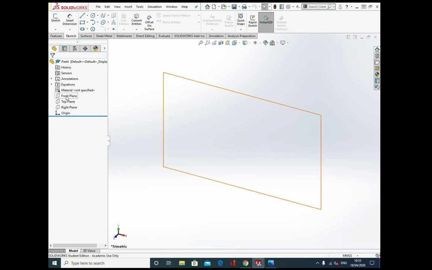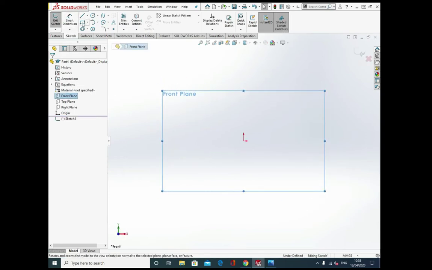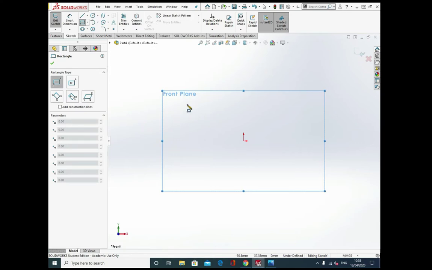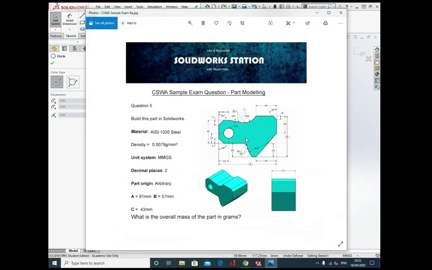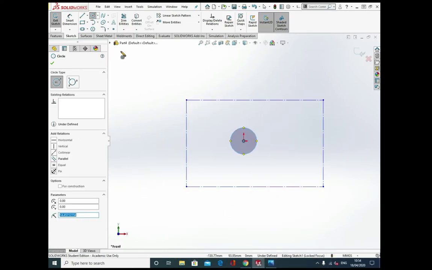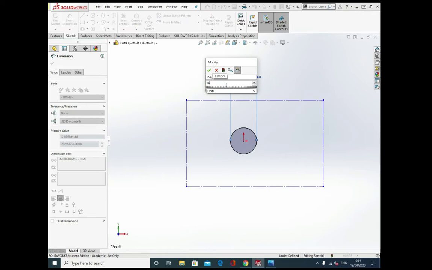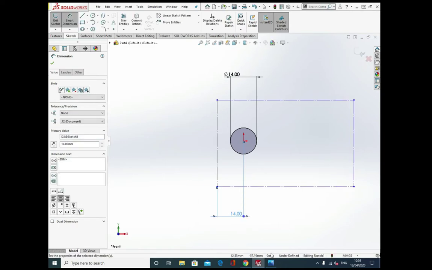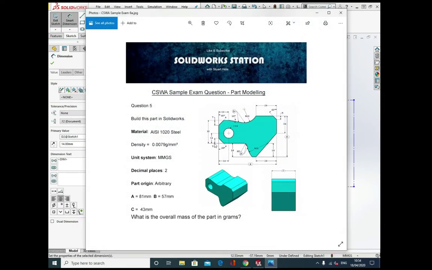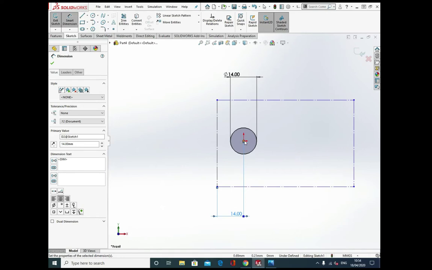So from here, I'm going to go into my front plane, I'm going to go normal 2, and I'm going to produce a sketch of a rectangle that I'm going to associate the A and B value with. I'm going to make this for construction, and I'm going to place in the circle of 14mm diameter on my origin point. Let's smart dimension this up then. So I know that this is 14, and I know that it sits 14mm from this edge, and if I calculate the 14 here plus the 19, it's 33mm away from this bottom edge. So from here to this bottom edge, I want this circle to be 33mm away.